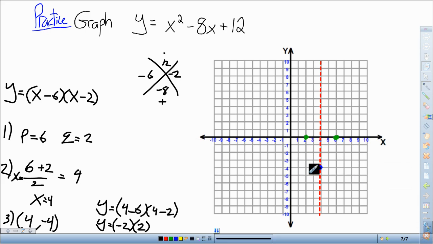There is my parabola. I always get all messy on this, but I'm trying my best to make it look nice and smooth. There, that looks good. So that's graphing using intercept form. Not too bad. In some cases it's faster than using standard form that we saw in the last couple sections. But I'll see you guys in class.